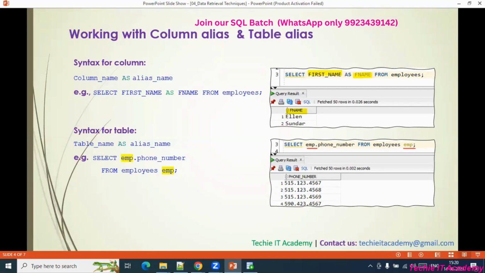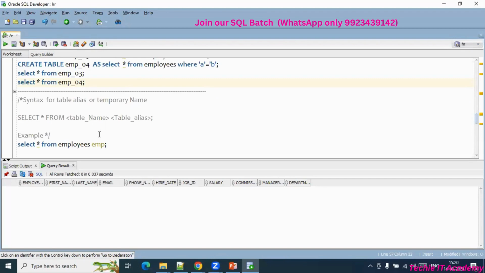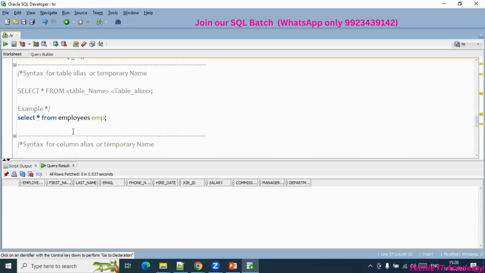Why are we using column alias and table alias? For example, my column name is too big, like employee_id_name. Every time I cannot put the column name in the big format, so I can keep the name short. Here my table name is employees.